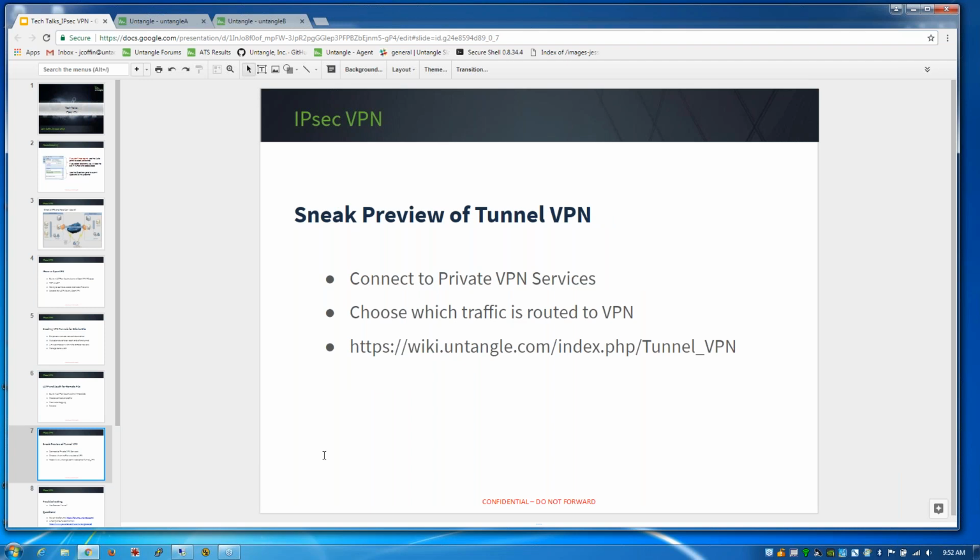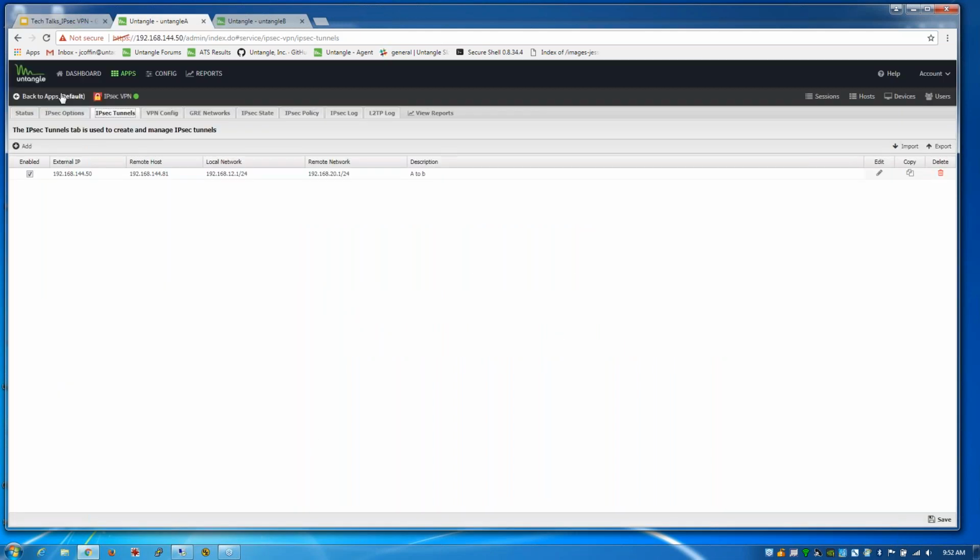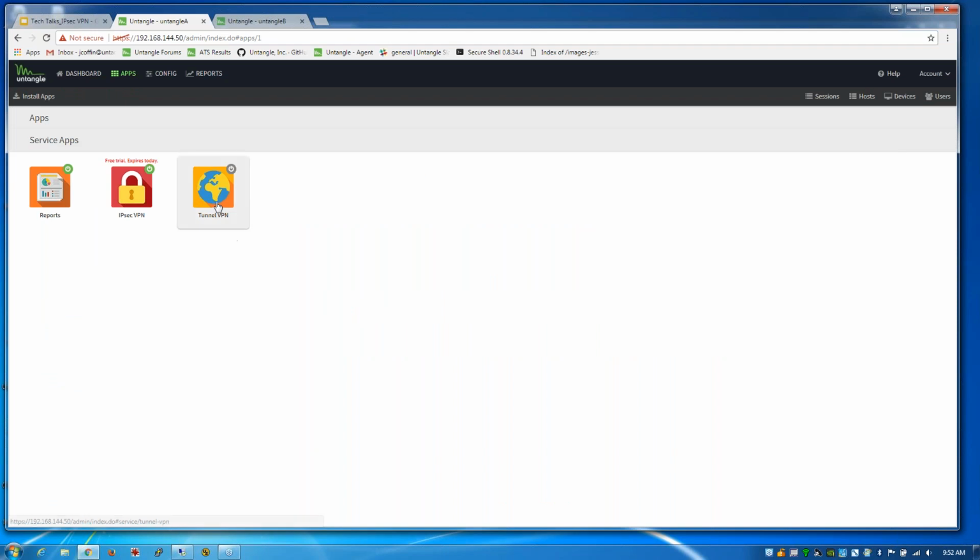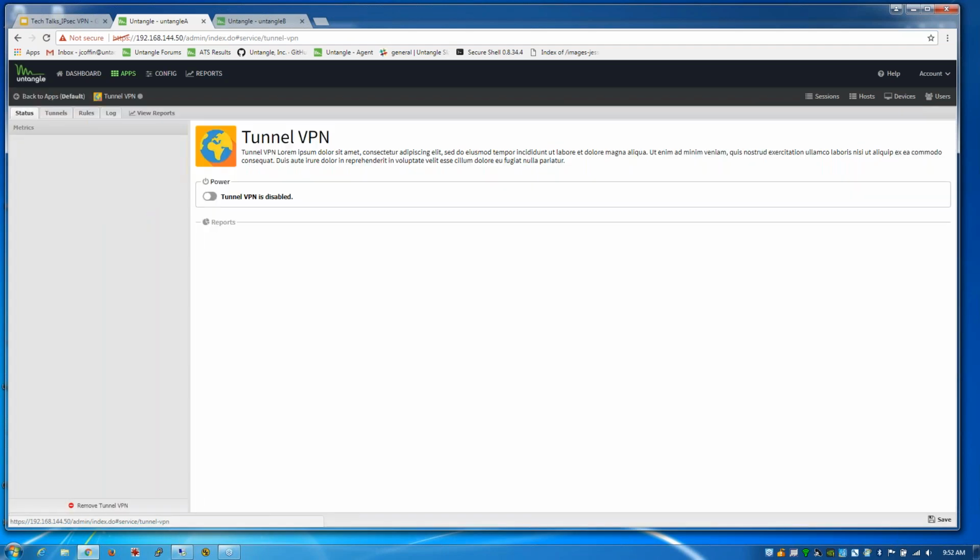Part of this VPN, I just thought, since we're going to have some new features coming out in 13, we have a new feature coming out, which is going to be Tunnel VPN, which allows you to subscribe to a VPN host that allows you to connect and actually hide your traffic from your ISP.